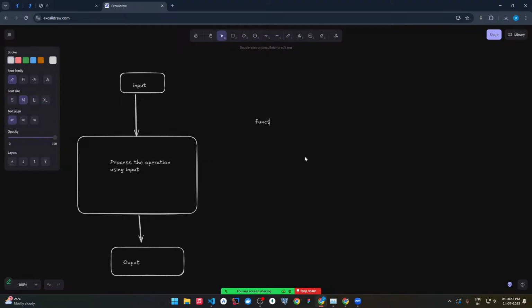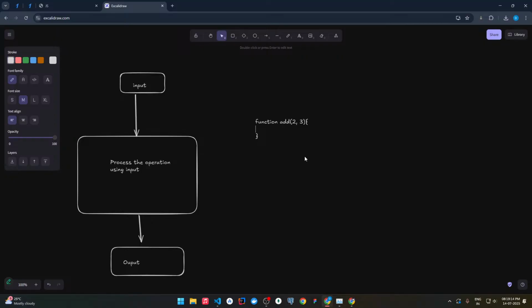Like function add, this is the input. In the input we are passing two numbers, 2 and 3, and then we actually write the operation here, whatever operation we need to perform.